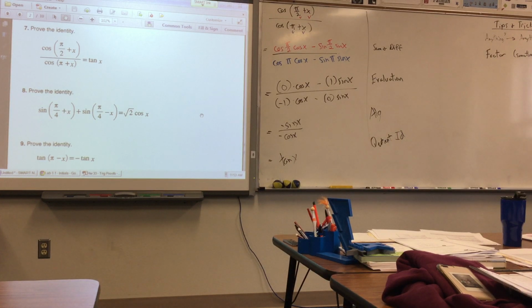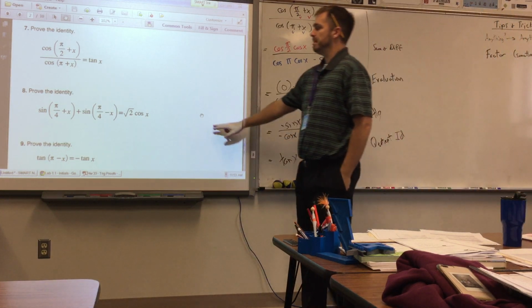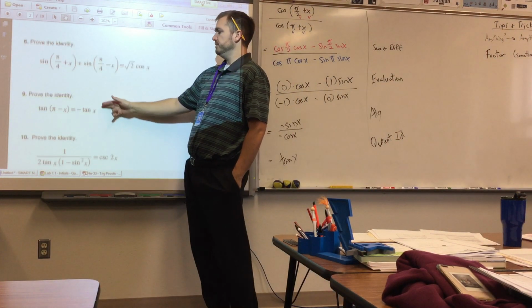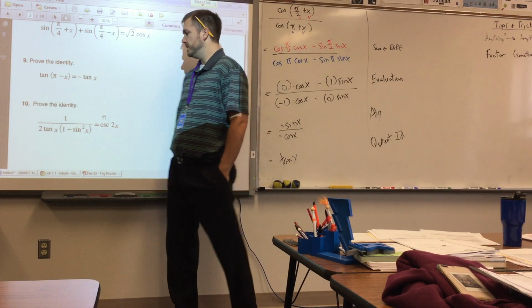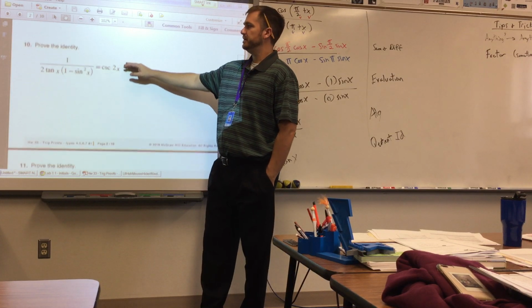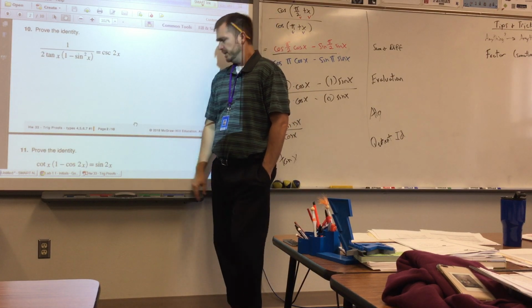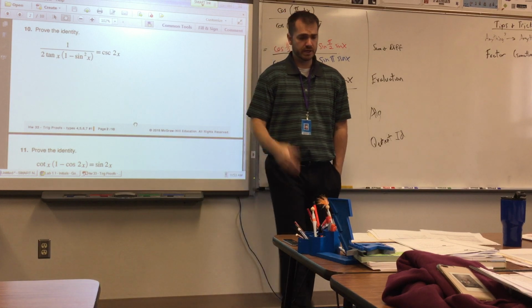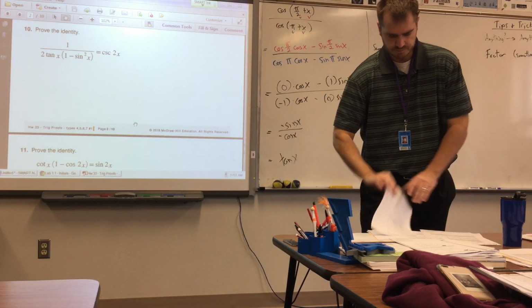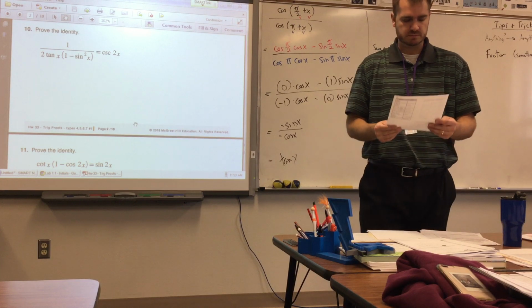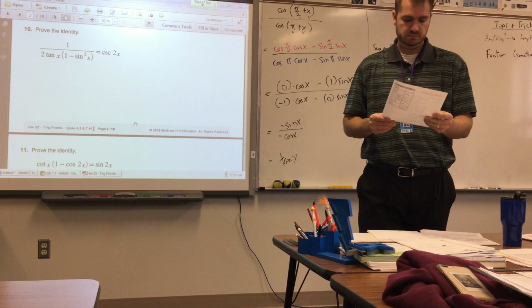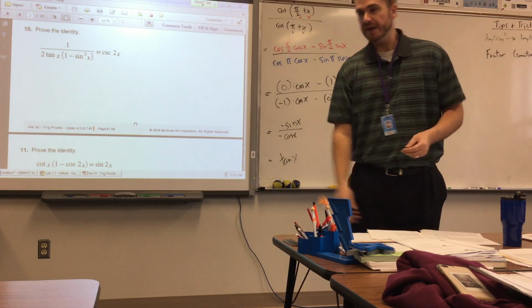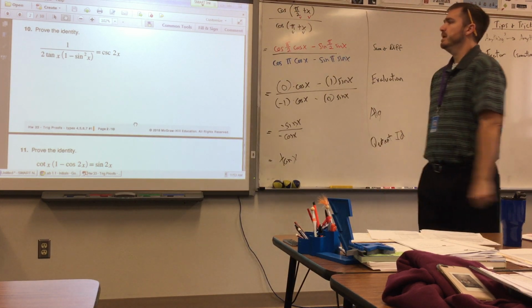Okay, number 8 looks very similar. You're going to have sum and difference formula. Number 9, you'll utilize the sum and difference formula with tangent. Number 10. There's also actually an 11 and 12 that were kind of cut off, because I didn't print them. So we might do number 12 after we do number 10. We got time. All right, let's do this.